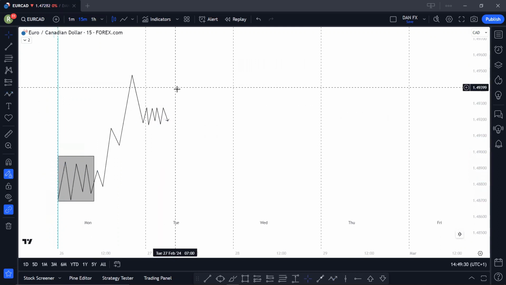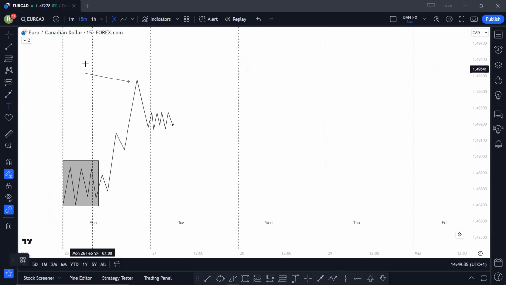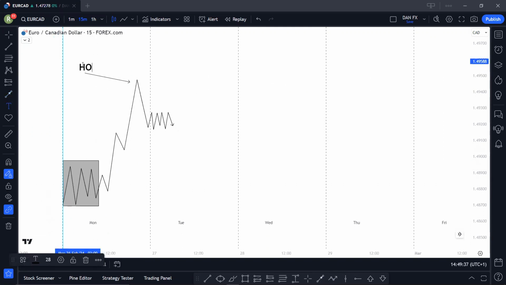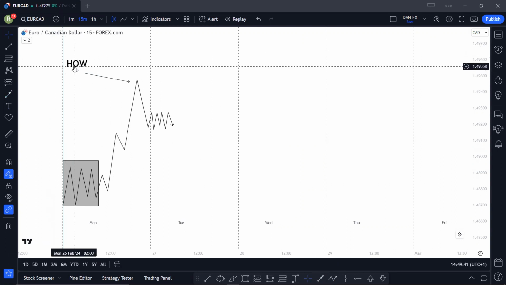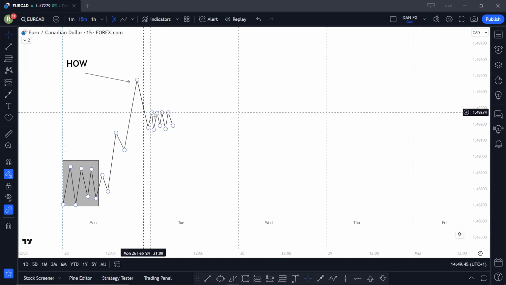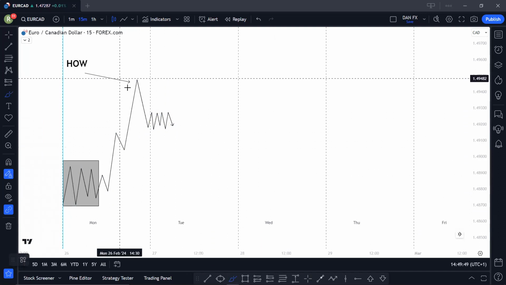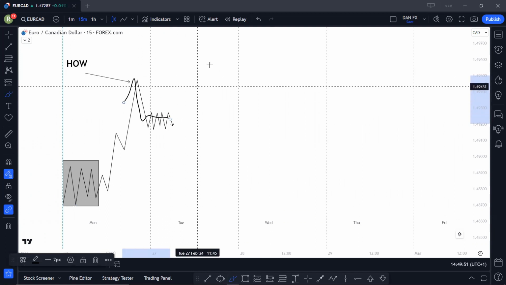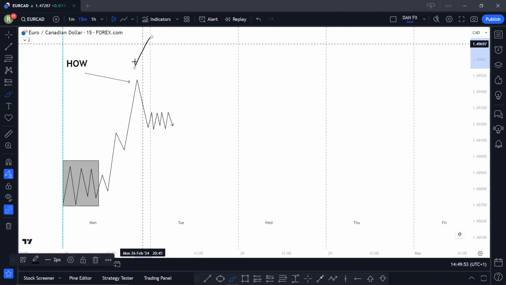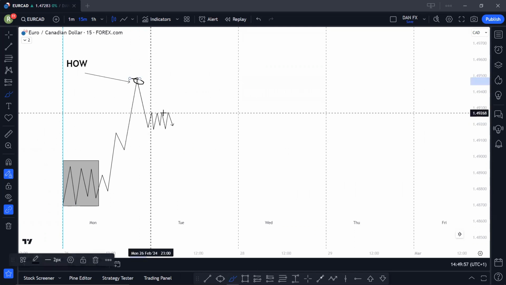So now this is going to be what? This is going to be the high of the week, which you're going to abbreviate as HOW, high of the week, HOW, right? So this is the high of the week. Price is going to pull back and end the day in consolidation. It's necessary that price pulls back before they end the day. They can't just end the day at the extreme highs. They have to pull back away from this high and begin to consolidate.